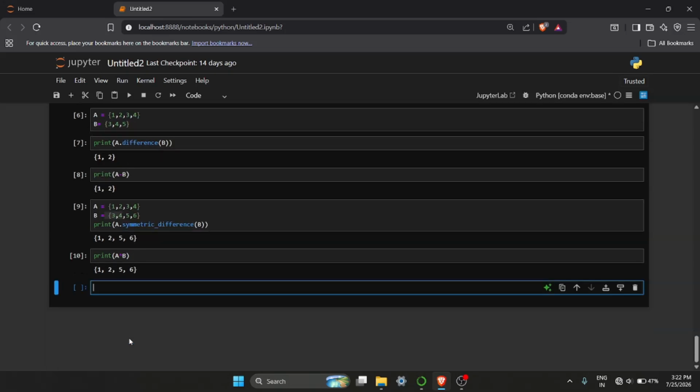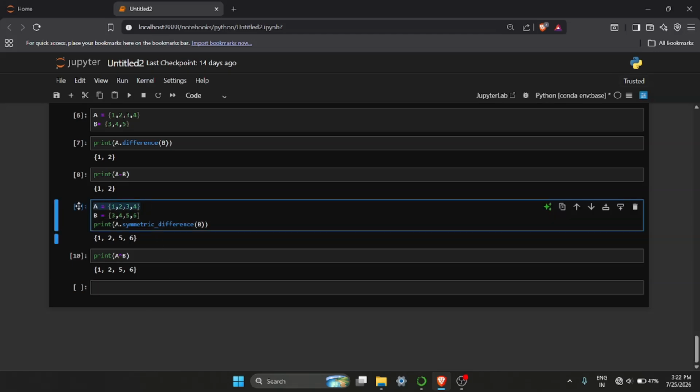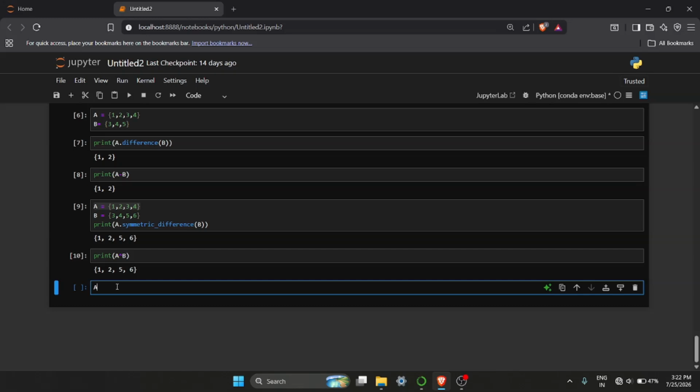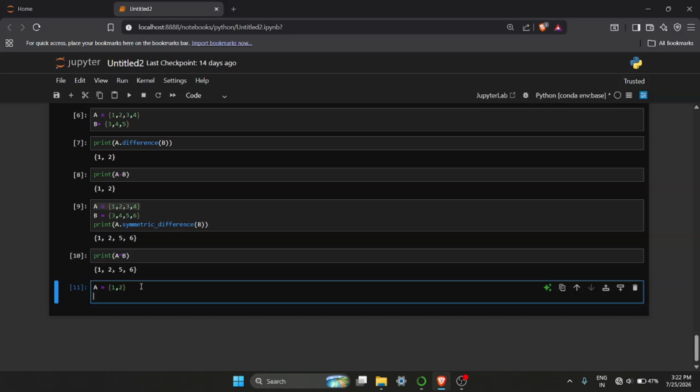Then we have subset and superset. Say I have a set A which is equal to 1, 2, and in set B I have values 1, 2, 3, and 4.